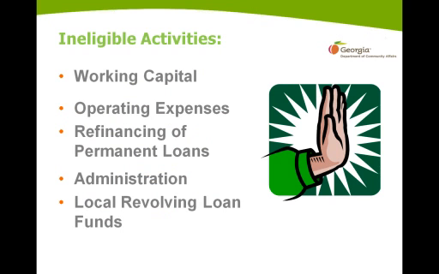However, there are some ineligible activities. Working capital, operating expenses, and the refinance of permanent loans are all costs of doing business. So while there are programs out there such as the Small Business Administration 504 loans where these activities are eligible, these activities are not eligible under the Downtown Development Revolving Loan Fund. Additionally, the Downtown Development Revolving Loan Fund may not be used for administration costs or to establish a local revolving loan fund.